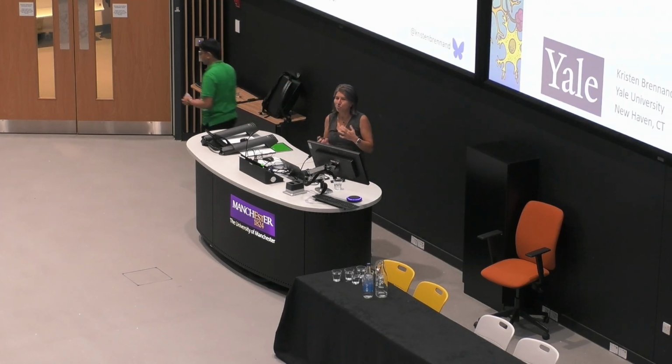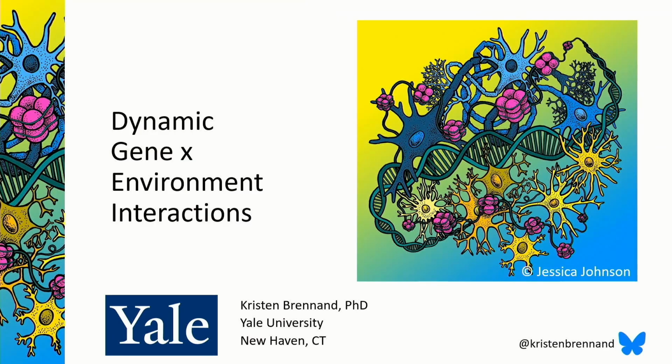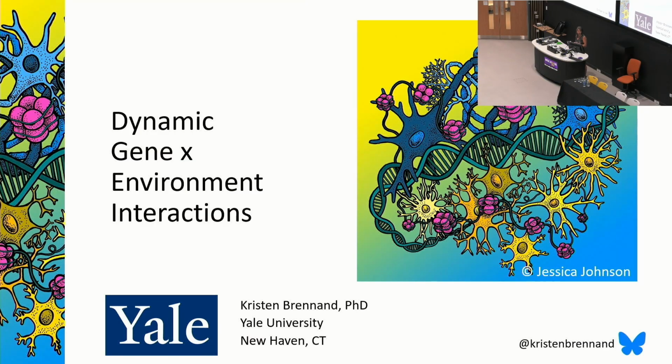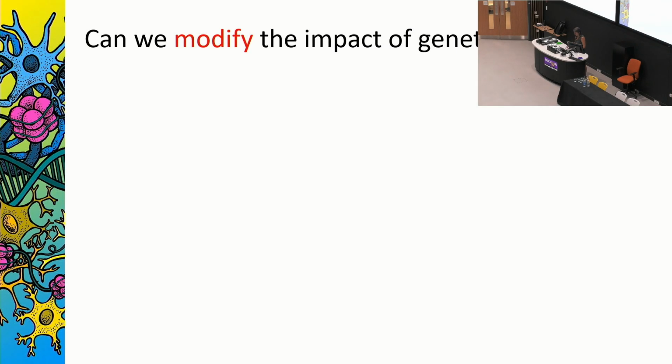Hi, I'm really excited to share our work with this group, and mostly I'm excited to see this group growing here. I think there are not enough of us digging out of the genomic side into the functional genomics side, and so I'm going to take it one step further today and not just talk about functional genomics, but dynamic functional genomics. So, how do gene-environment interactions impact our risk for disease?